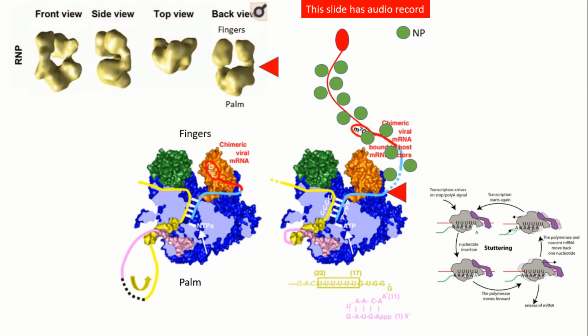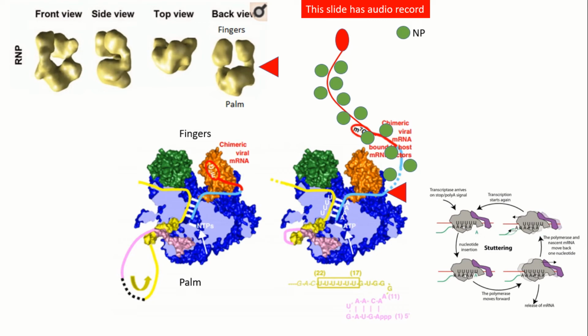This is what we are trying to say, or explain: why only when you have enough nucleoprotein to cover the newly synthesized positive stranded RNA, it will prevent this stuttering effect. And eventually what happens is the only way the polymerase can move is just straight ahead and finish reading the whole length of the negative stranded genome. And finally what you get is the positive stranded antigenome, which is the exact length of this negative stranded genome.